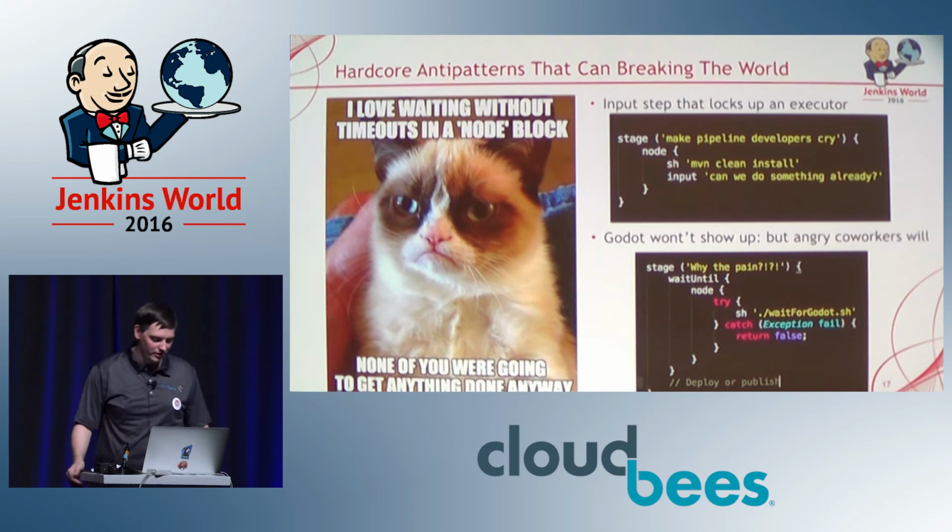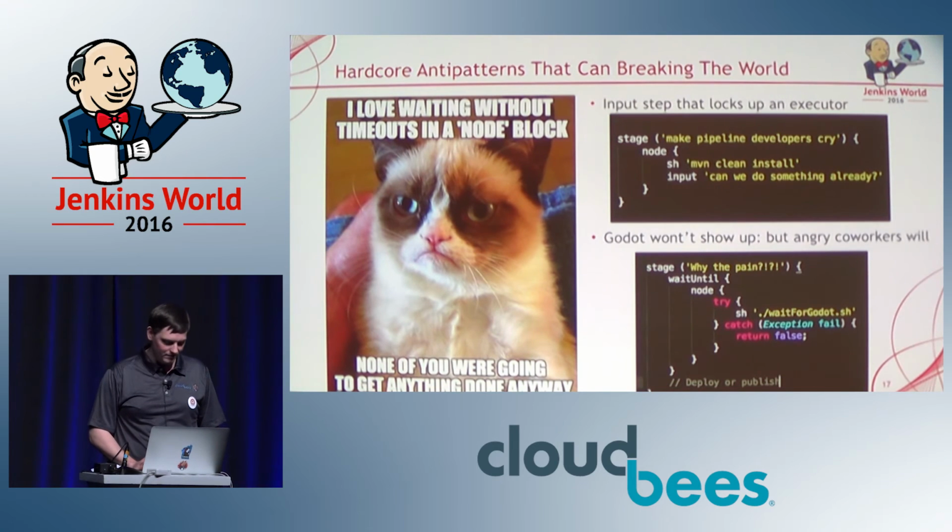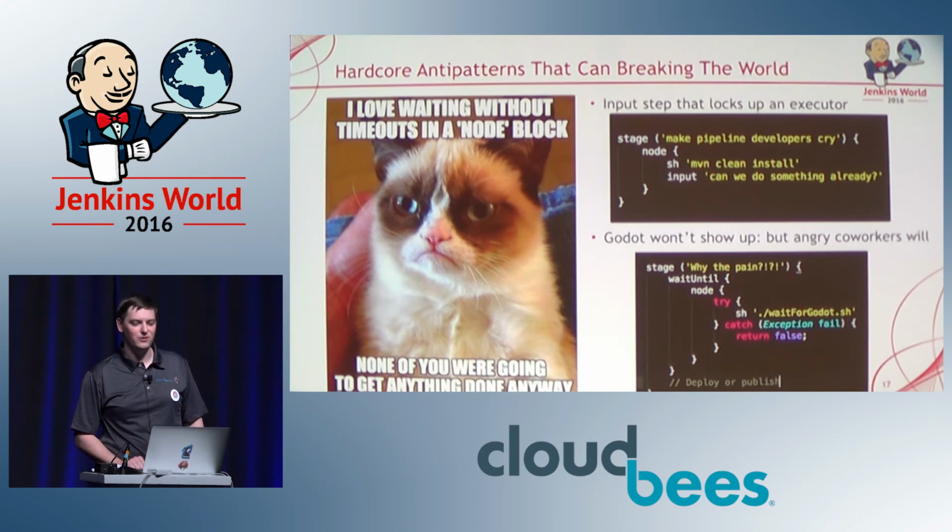In fact, this one's particularly bad because each one of these blocks has a start and end node. So you're going to get 1, 2, 3, 4, 5 little records for every single cycle it runs. 2 for the wait until, 2 for the node, 1 for the shell. Okay, so why do you care?